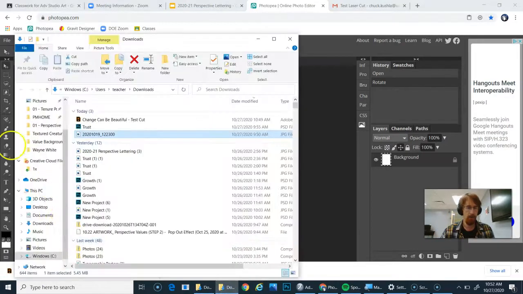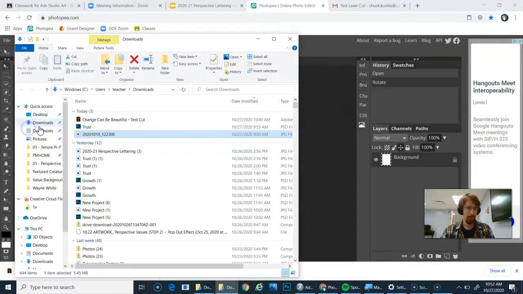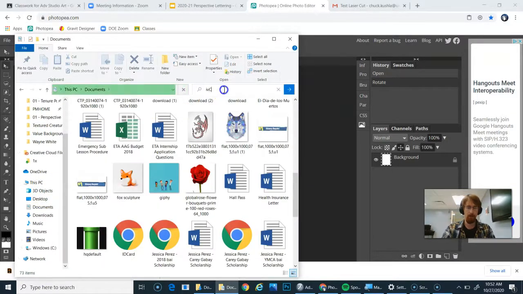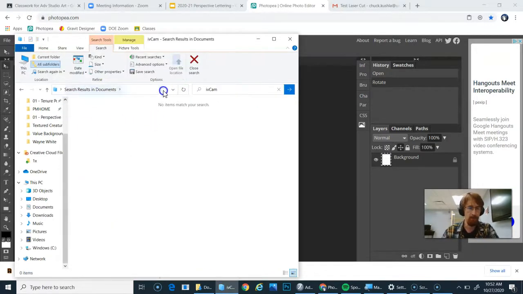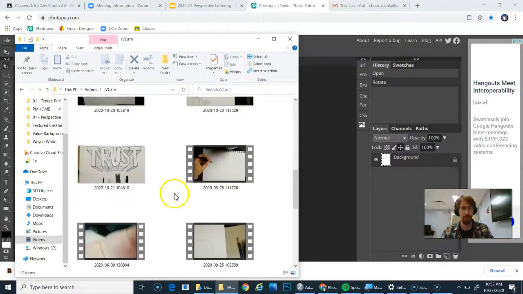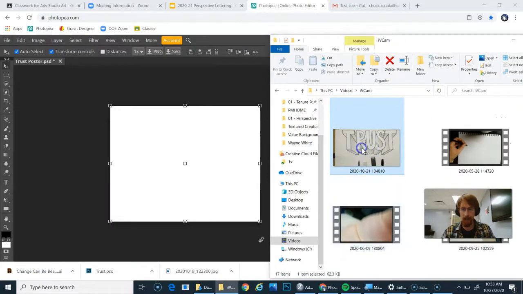So the first part of this process is getting your letters into your poster. So I am going to go to the folder that I downloaded my picture onto. If you emailed it to yourself, it may be in your downloads folder, but you might want to download it to your desktop so you can see it. But this is my picture. So I can either just open the photo, and this is the picture that we're working with.